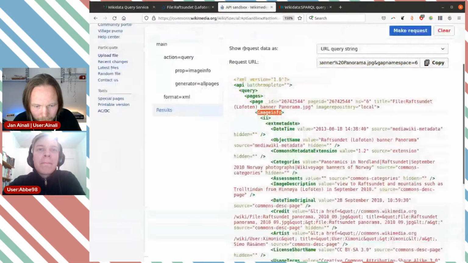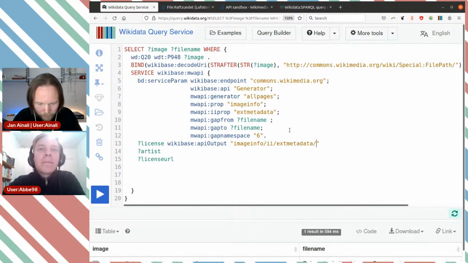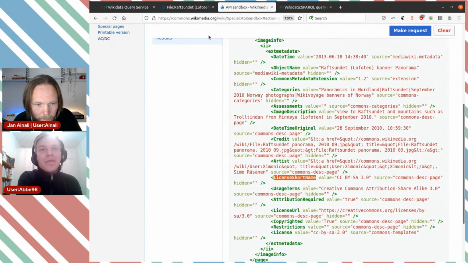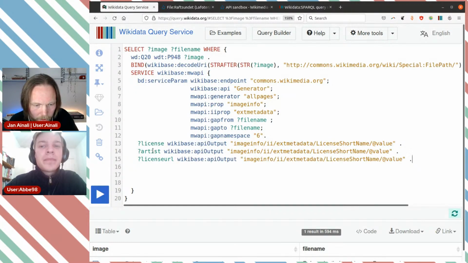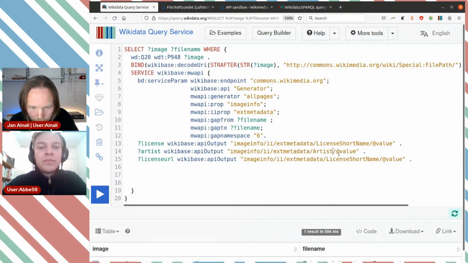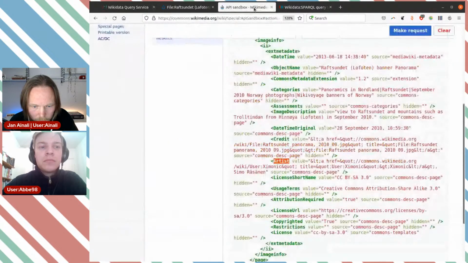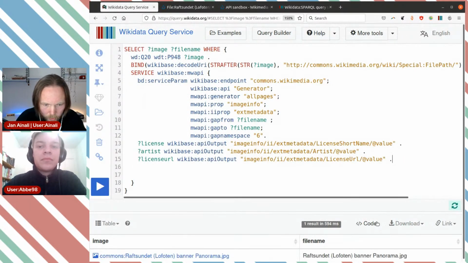And what was it now? I forgot. So I had to go to extmetadata. There. And then it was artist. No. Now I'm at license. So let's see. The license was also LicenseShortName /@value. Right. And then these things will be very similar. The only things that will differ are these in my case here. So I'm going to copy this entire thing, put it here and here, and then I'm going to check again what artist was named over here. I think it was just artist, yes. So we can put that here, and the license URL was named LicenseUrl like this. So let's copy and paste so we'll get it exactly right. This should be fairly good.